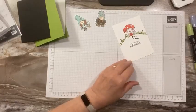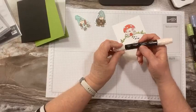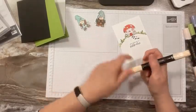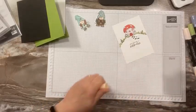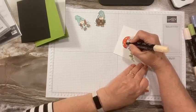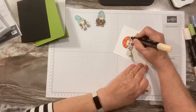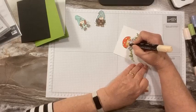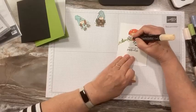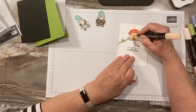All right, now let's finish our mushroom. This is Light Petal Pink. I used Light Petal Pink for the gnomes, and I'm going to use Dark Petal Pink for the rest of my mushroom. Okay. You can use whatever other colors you want to use. If you want to make it a fun psychedelic mushroom, go right ahead.